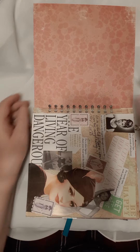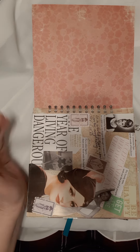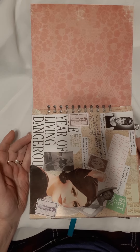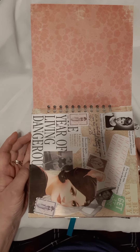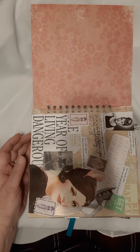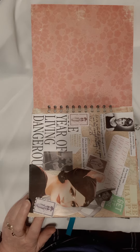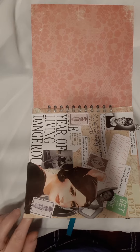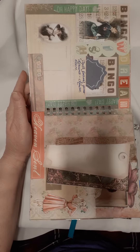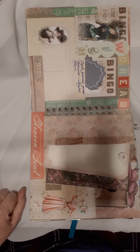Here we go — this is what I do with the smash book. I've left the front page for you so that you can decorate it however you want. This is my first page — it's for glamorous ladies from decades ago who certainly knew how to be glamorous. You would put your own things on that — you could put photographs of people over it, you could do whatever you wished. I've done a double spread here so you can see how it would actually work out.